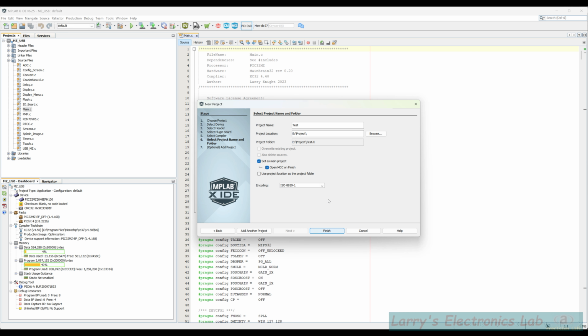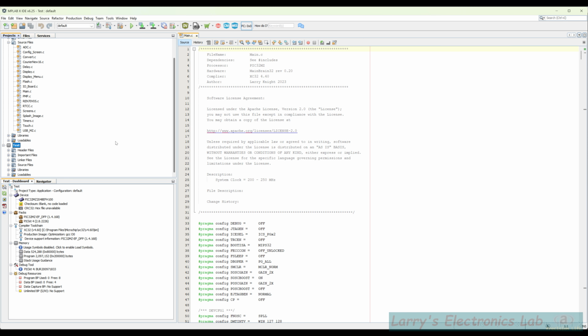And I don't like MCC, so I turn that off. For beginners, I wouldn't worry about that right now. And so you use the project location. I usually do yes, but I have stuff in there right now, so it's going to give me a warning. So just hit finish. All right, so we got our test here. Test is the main project at this time, since it's bold.